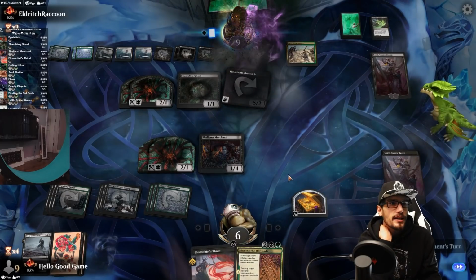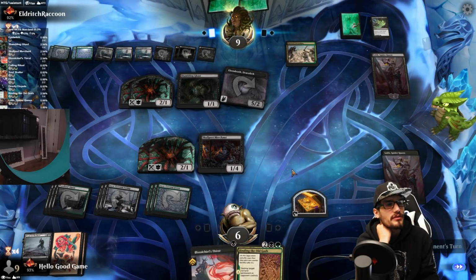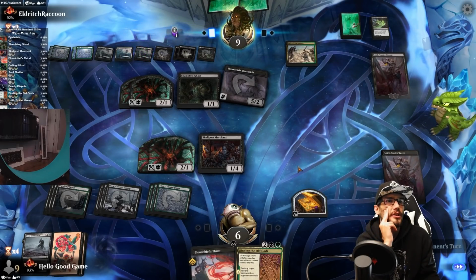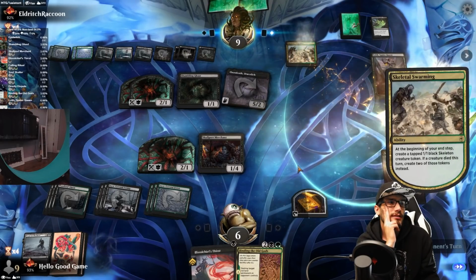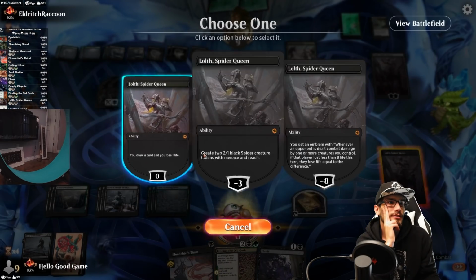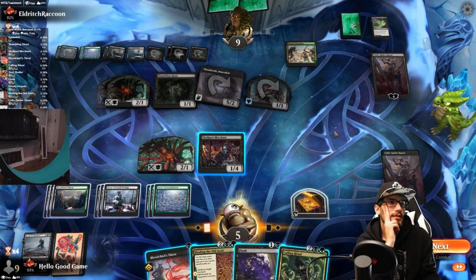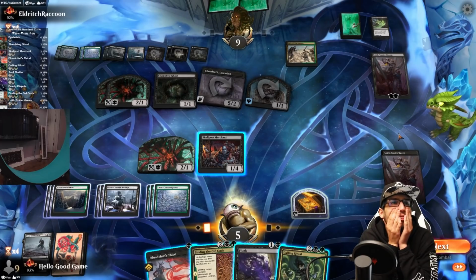Oh, Agadeem's Awakening. That is not good. So now we have to deal with that dragon as well. Heck, I wouldn't mind a Blood on the Snow. You know what I mean? Flunk. Take a little Draw, Go on, run, Culling Ritual, but we will catch you. The plot thickens.